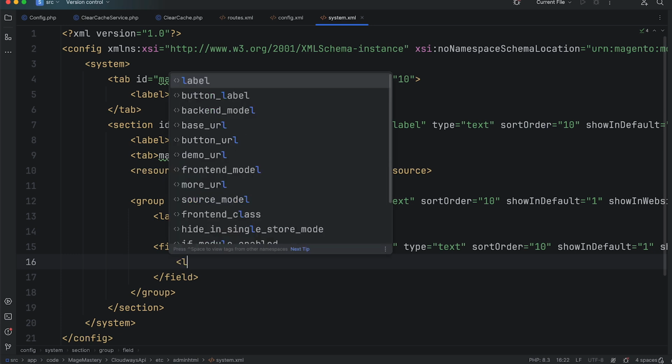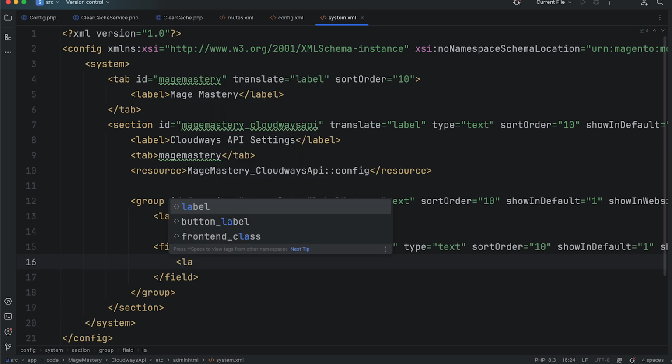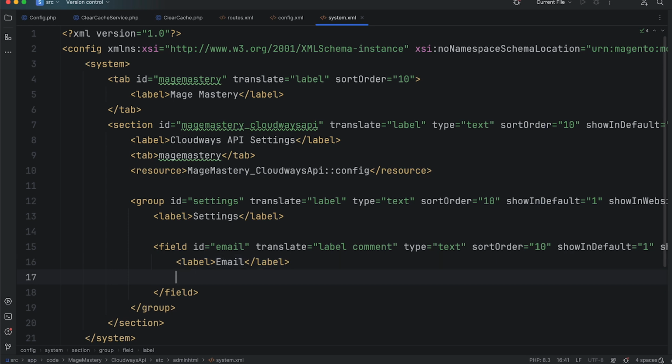Inside field, let's add label, email, and comment. Let's say email address you use to access Cloudways platform.